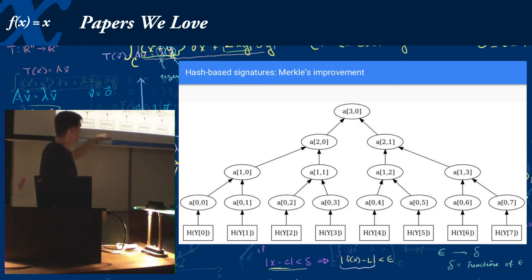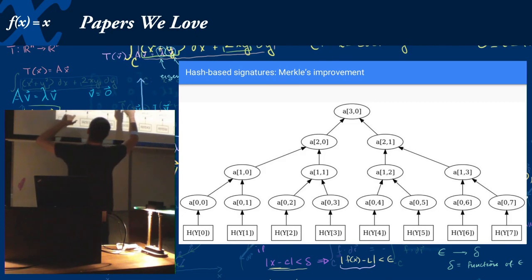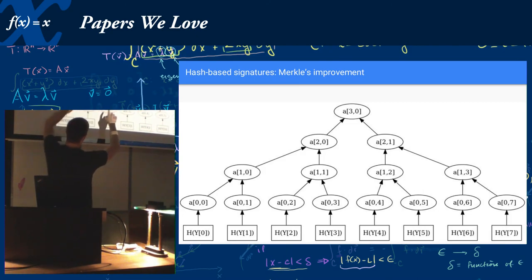And then, whenever you want to sign a message, you sign it in the conventional way: you have your private key, you reveal the ones and zero bits as much as you need to until you have the proper signature, and then you publish along with it this value, and this value. So basically you publish the ones that are missing from the tree, and then the person who's verifying it can generate the ones that are not, and hash them all together and get that value.